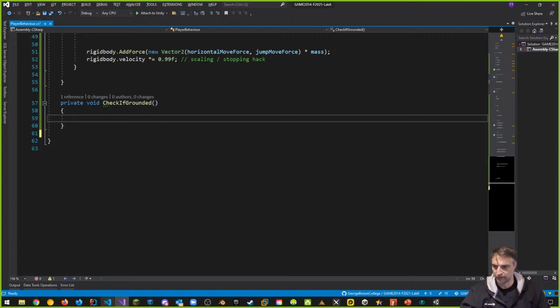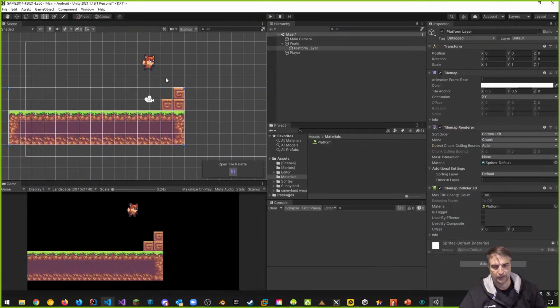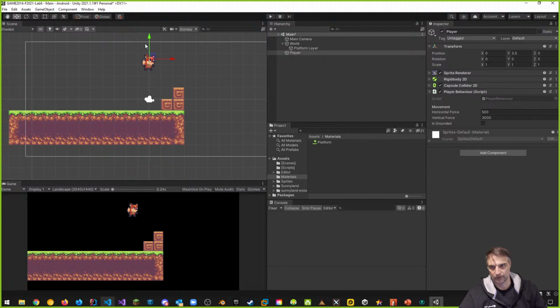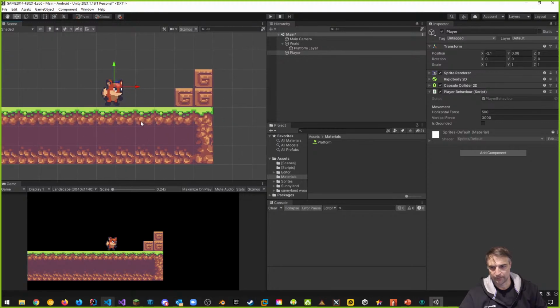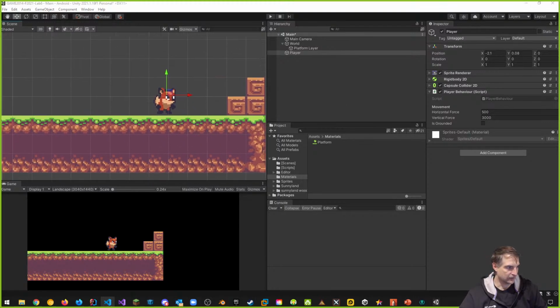And what I want to start doing is also start thinking about how I'm going to do this raycast. One of them we can use is a raycast, an actual line. But the problem with the line is, if I think about the player as an example, let's just draw the player down towards the platform a little bit. So let's say here's the player. Let's suppose I'm at the platform. I go over here. And in the player, let's suppose I have a raycast that I want to draw. I'll just use my annotator here to explain what I'm doing. I draw a line that goes down, but what happens if I can connect with the ground? This is a way of raycasting.